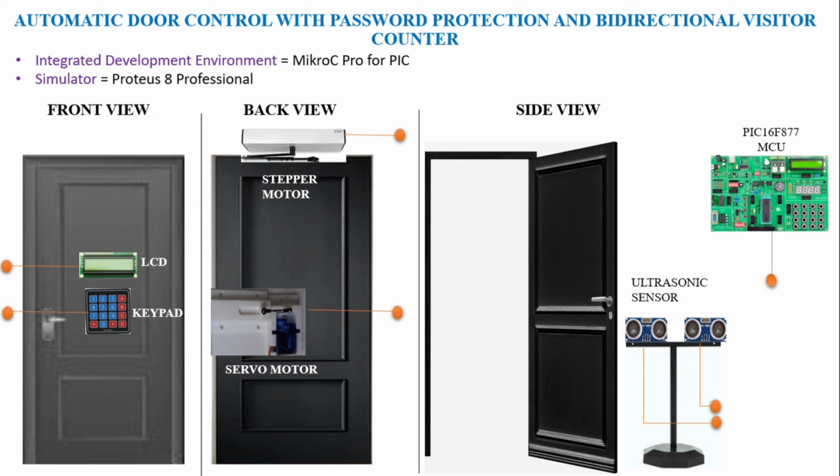In the side view, we can see there are two ultrasonic sensors inside the door. They are used to determine if a person is entering or exiting the room. By analyzing the sequence of triggering, it updates the visitor count. The PIC16F877 microcontroller unit is the brain of the system. It processes the password input, coordinates the motor operations and handles the visitor counting.